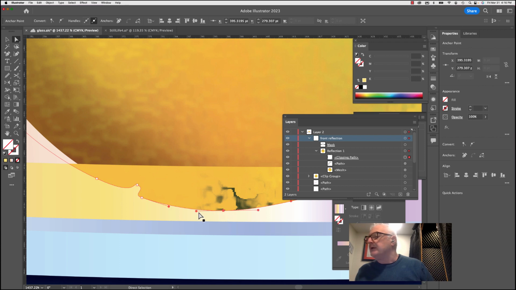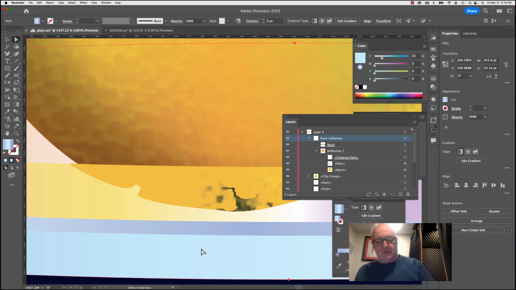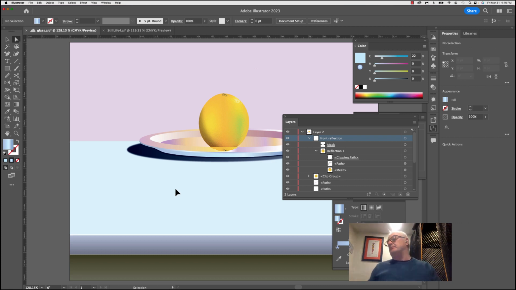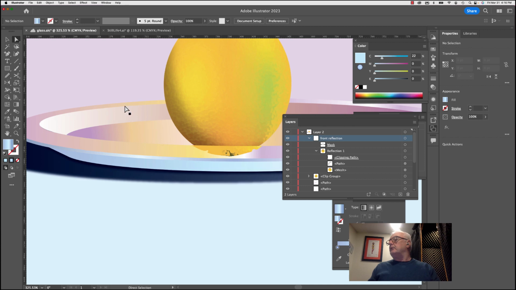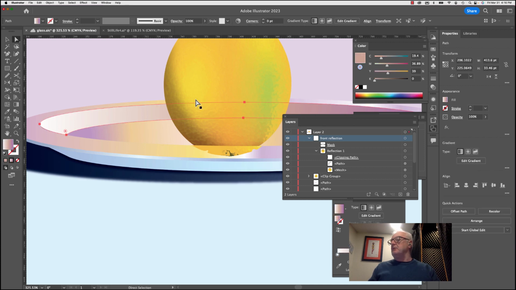And maybe we'll do that here as well. So it's not entirely perfect, which is fine. Again, we're just trying to create an illusion. And you can see the reflection there. Now, we'd also want to see something here as well. You can imagine that very diffuse light would hit the back wall, hit the back of the orange, then bounce back, hit this area here, and reflect back to us.